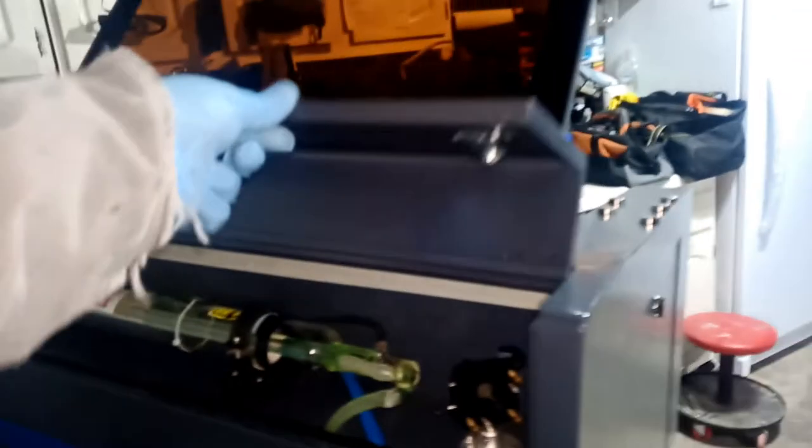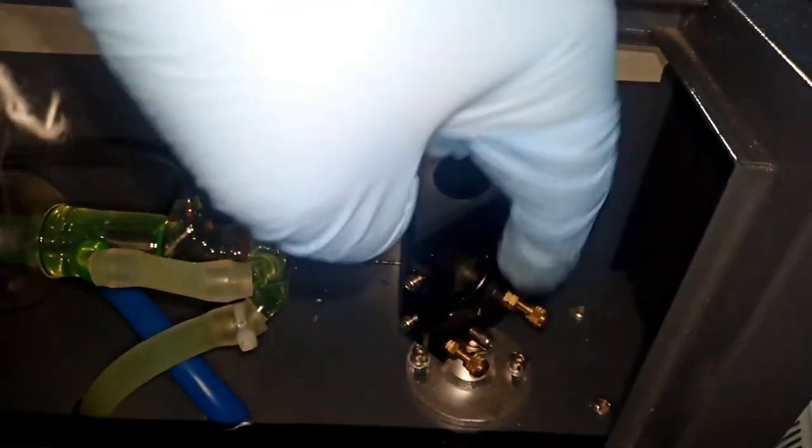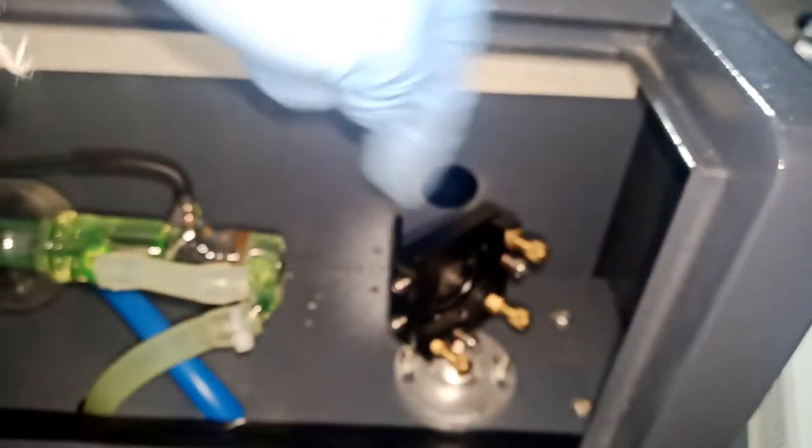Show you guys. So here's the back of the machine. Same thing, you're going to have to open the laser head from the back. Mine, I don't use the key. Like I told you guys, I have this guy here, so I'm going to open this guy. I recommend you guys removing this case so it would not be in your way. And actually, the lens is going to be here from the back. You're going to open it and replace the lens. Very easy process, okay? We're going to open it from here, take the lens out and put the new lens in this way, and then tie it, okay?